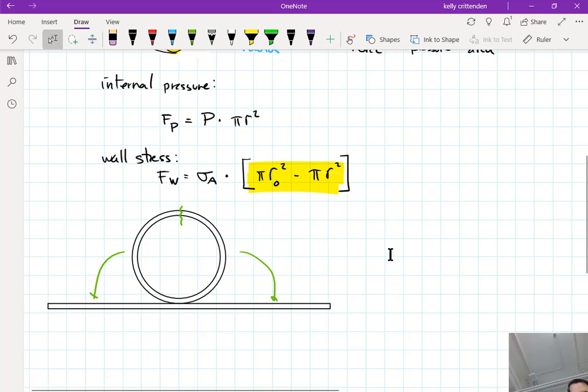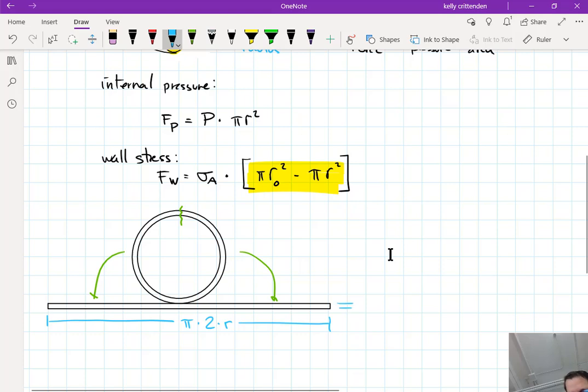So I kind of just cut it apart and laid it out flat, and I get a rectangle of more or less the same area. As long as it's a thin wall, I get more or less the same area, where this distance is the circumference of the original circle, so pi times diameter, which I'm using r's instead of diameters, so pi times 2 times r. And again, I'm using the internal radius.